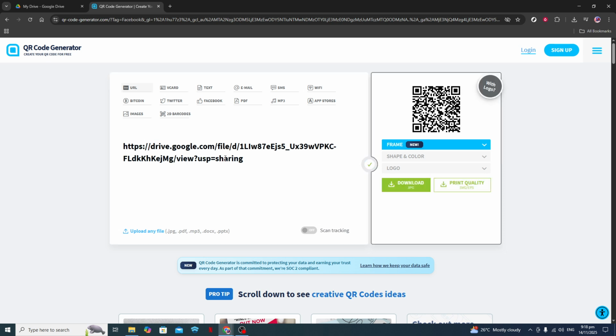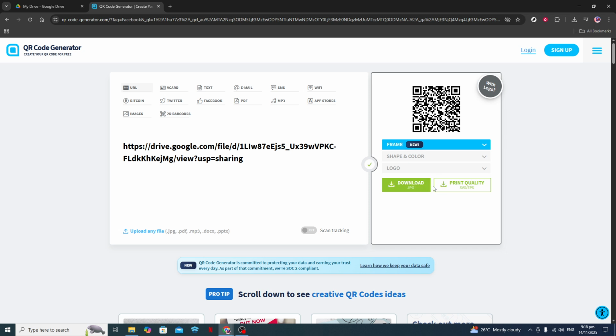Some generators may offer customization options, allowing you to change the color, shape, and incorporated logo of your QR code. Feel free to explore, but note that keeping it simple often yields the best results, both in terms of aesthetics and scan reliability. After customizing, find the button that allows you to generate or download the QR code. Often this is prominently displayed, labeled with something like Generate or Create QR Code. Click it, and within seconds, your QR code will be ready for use.